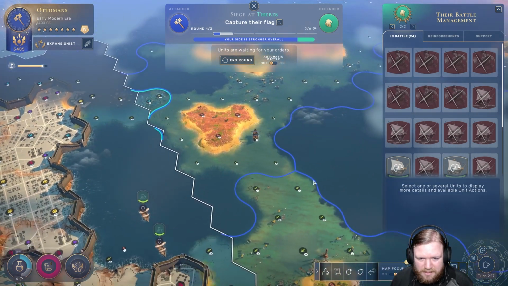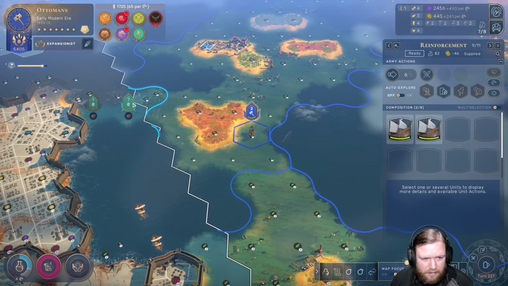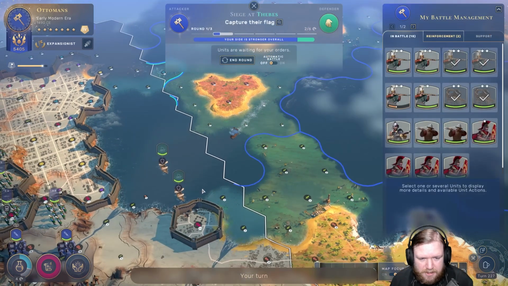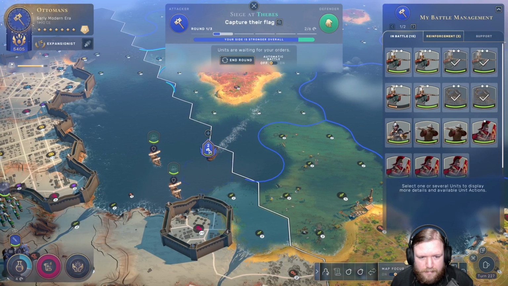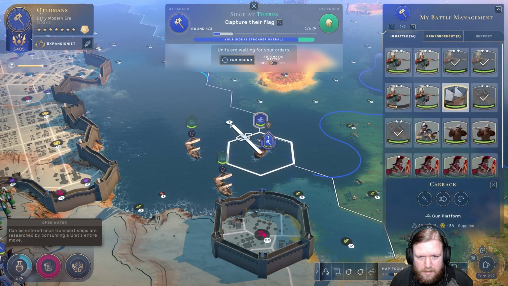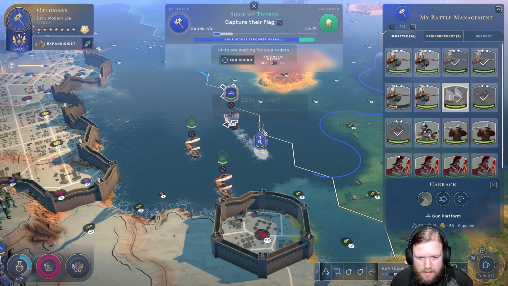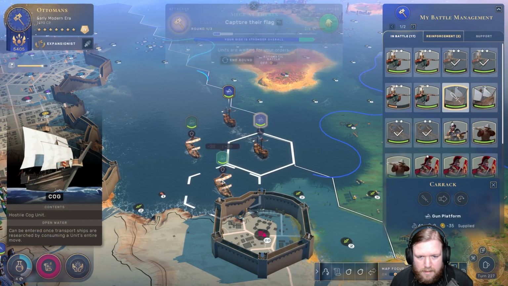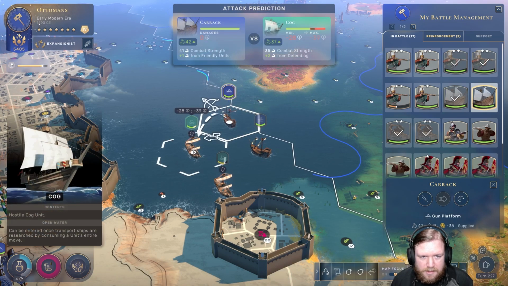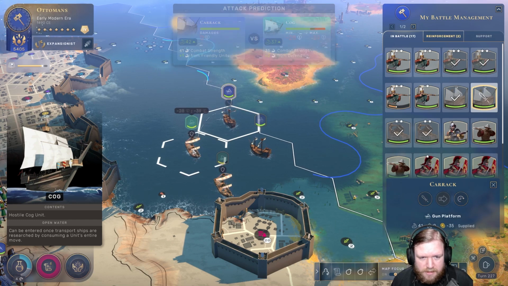Thought I saw that as another 7 units entering the battle. Alright, let's bring in our ships. Raise the mainsail. Sink the enemy! Get some experience from these guys too. So these are just cogs versus carracks. My carracks are more advanced. Let's fight!